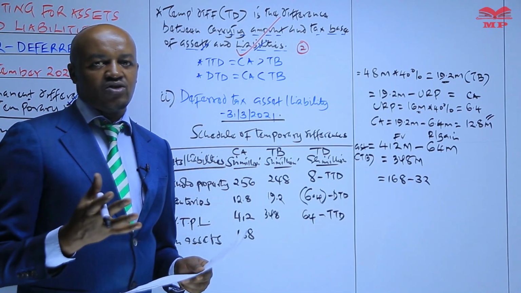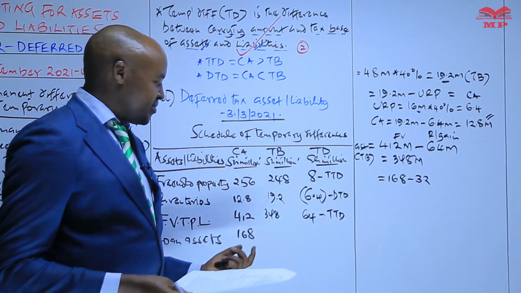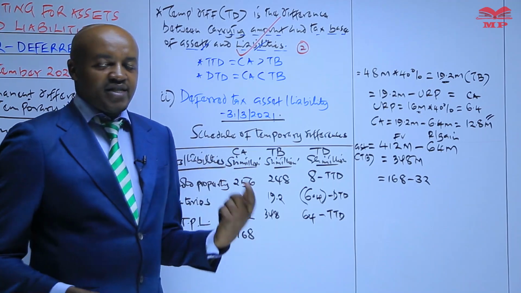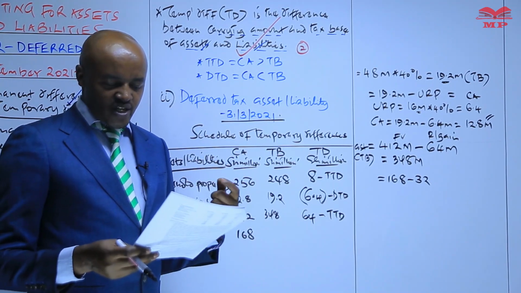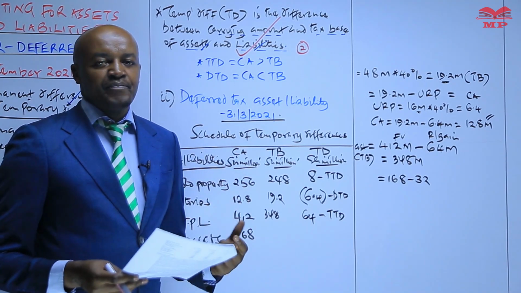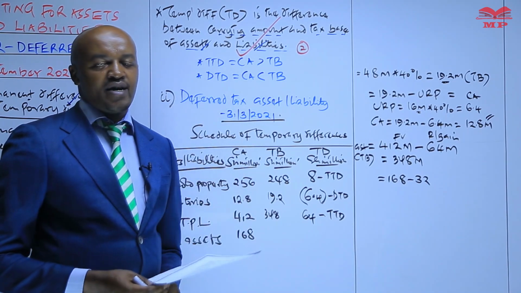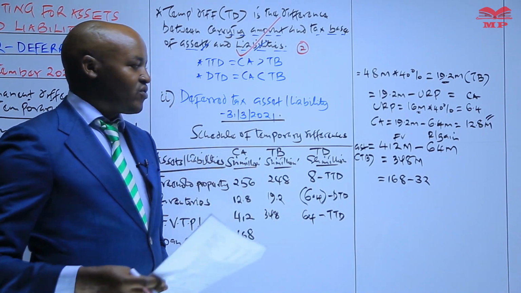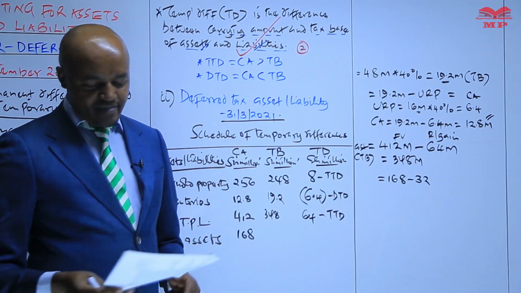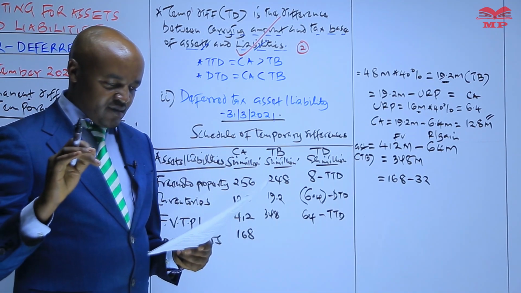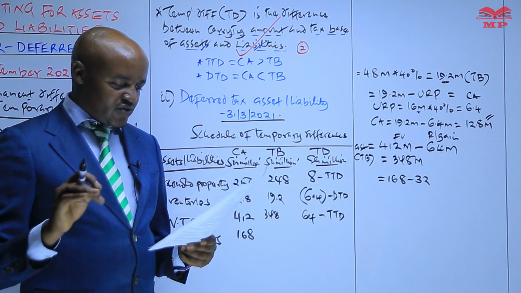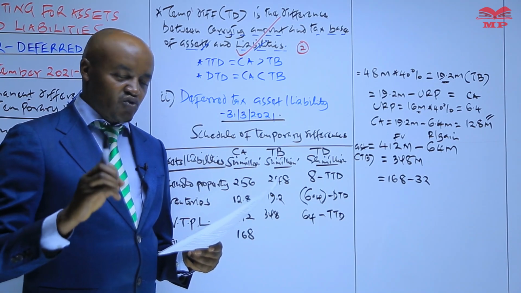What is an allowance for credit losses? From these loans it has given, the company expects that loans equal to 32 million will not be paid. Therefore, what the company has done is to create a provision, to set aside an amount of 32 million to cater for those particular loans which will not be paid. But we are told that tax relief is only given to this particular company once a specific loan is written off.